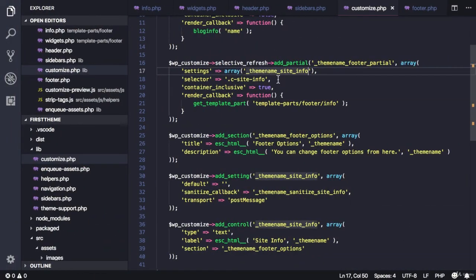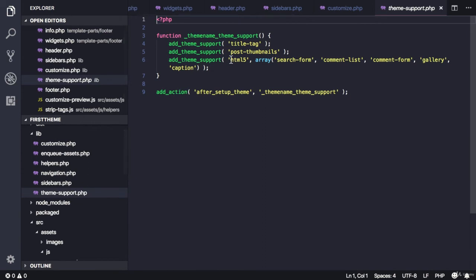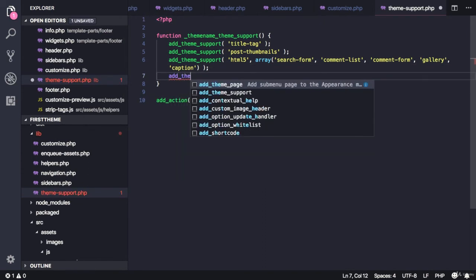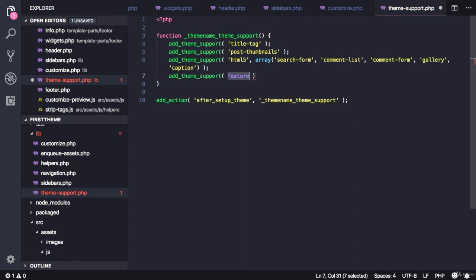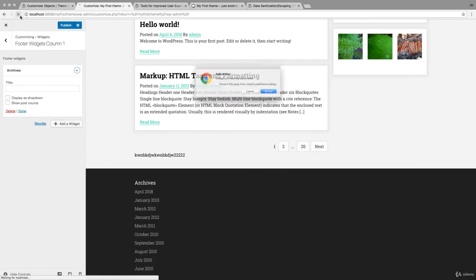So let's go to the theme support file and add another line. And this would be, of course, add theme support. And the feature is called customize-selective-refresh-widgets. So when you support this feature, refresh the customizer.